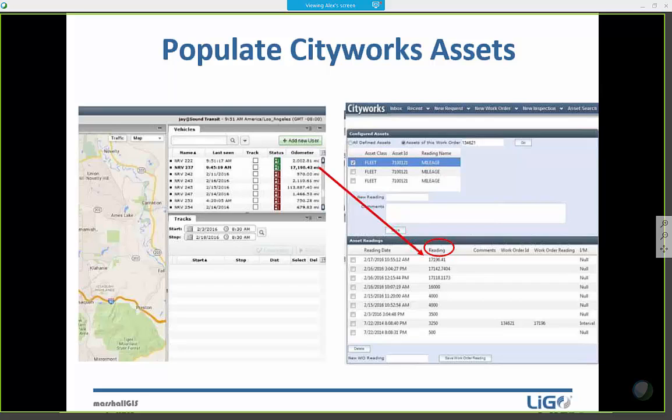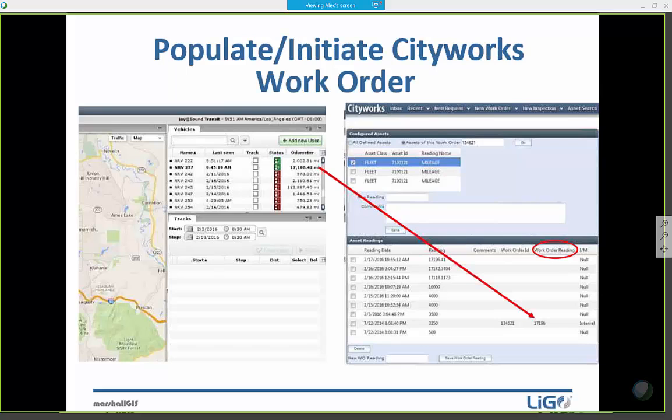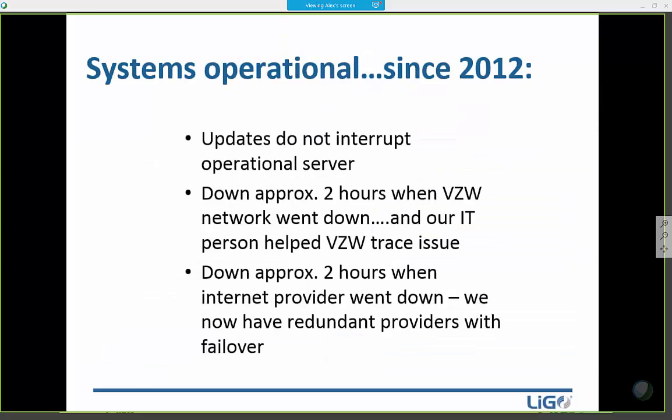Yeah, and I should probably go a little faster so you can see the demo. But absolutely, so we can bring a web service, map service, your data into LEGO. So instead of seeing it on Google Maps, you're seeing it on the Esri Map Service. Yeah, so you can see your water system, your assets, and maybe your preventative maintenance work orders all in one place. So creating work orders, a little bit about our system.